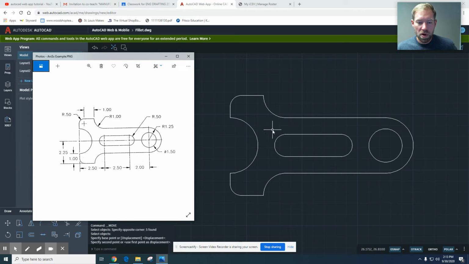We learned the move command that I showed you guys by making one of our lines too long on both sides, using the grip and using the dynamic input to shorten that line, and then the move command to reconnect the whole piece back into our main object that we drew, our main part here.